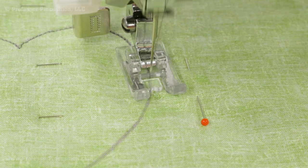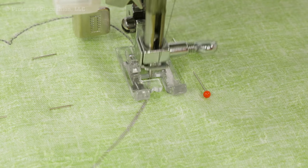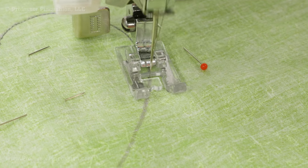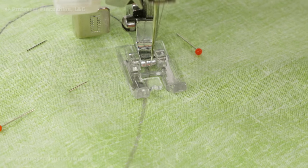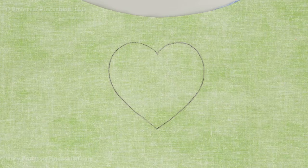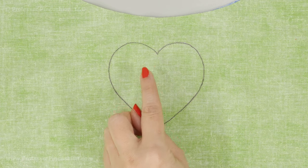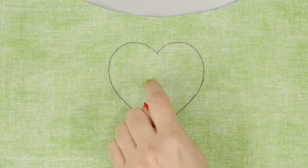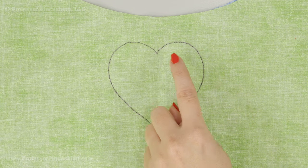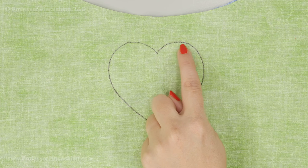I'm stitching on my line just using a regular straight stitch. Don't be afraid to take your time, especially if you're doing a difficult design. If your stitches aren't going to overlap when you come back around, then do a back stitch. Next, I'm cutting away the fabric that's inside my keyhole — both my green fabric and my blue fabric. Anything that's inside here is getting cut away. You just want to make sure you leave a little bit of fabric past your stitches, about an eighth of an inch.